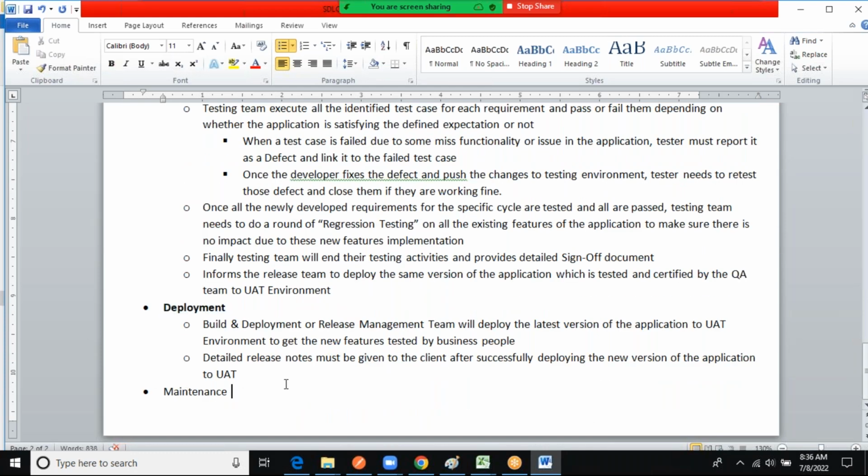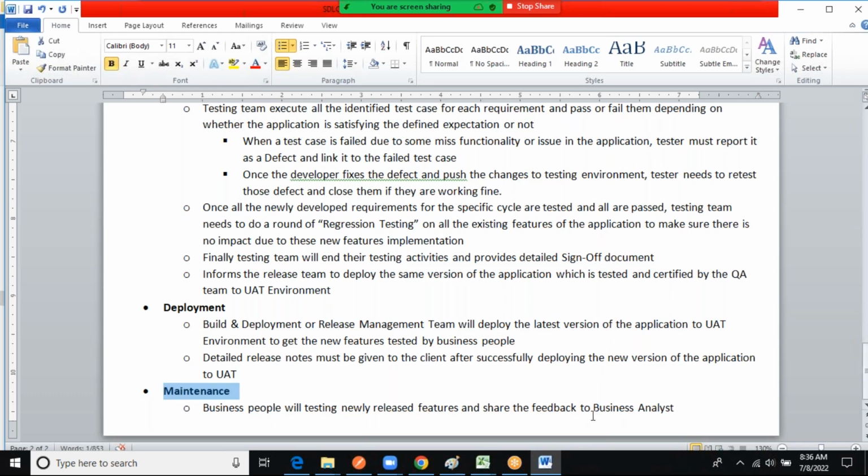Now what happens? Business people will test it. Business people will test the newly released features and share the feedback to the business analyst. I'm not writing the full thing here.